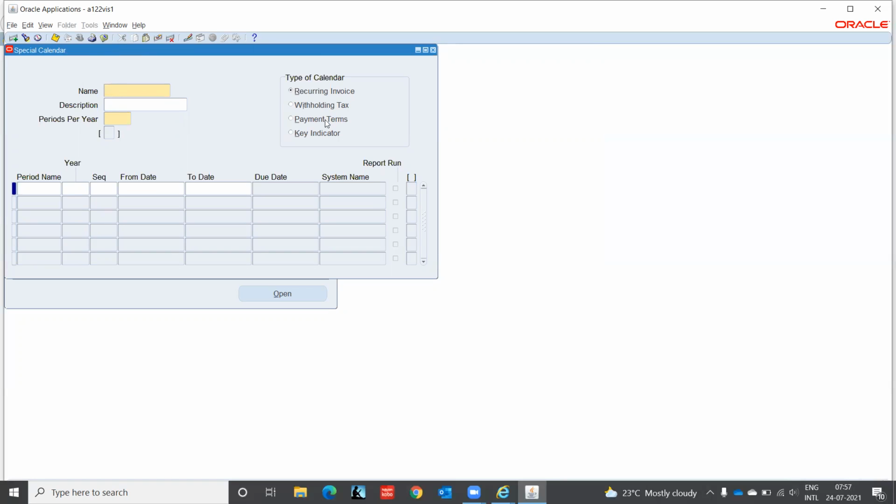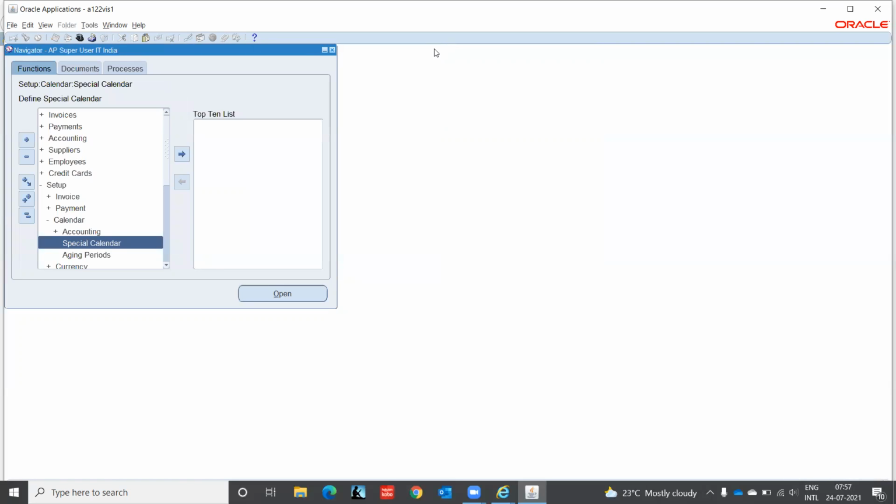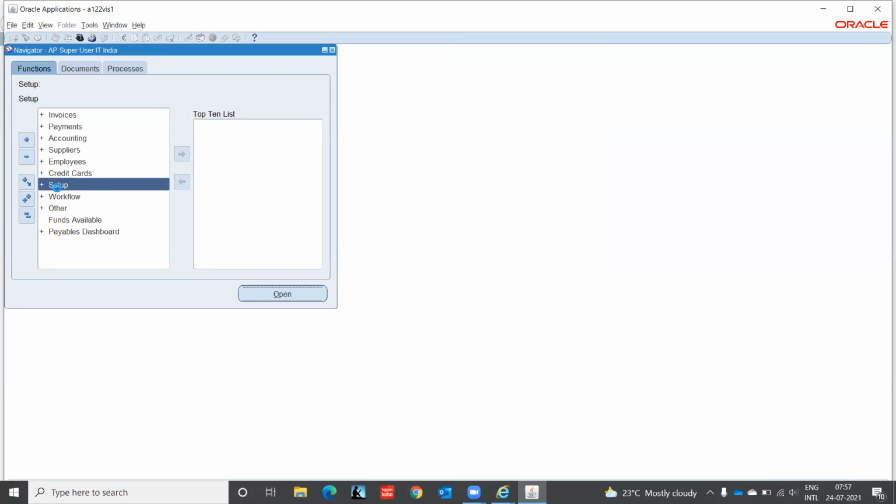With withholding tax, you can define a separate calendar. Payment terms, you can define separate calendars. Most organizations use the standard calendar, with no need of defining a special calendar. Special calendar only in case you have a real necessity, like in some countries, there is a need to define the withholding tax calendar separately.